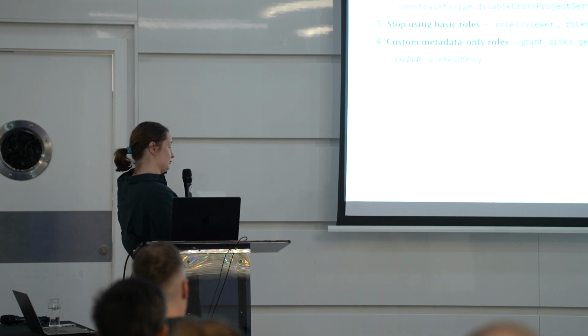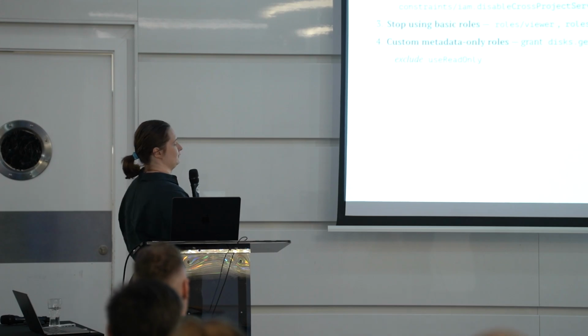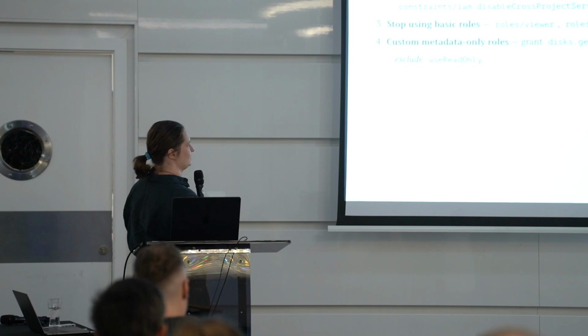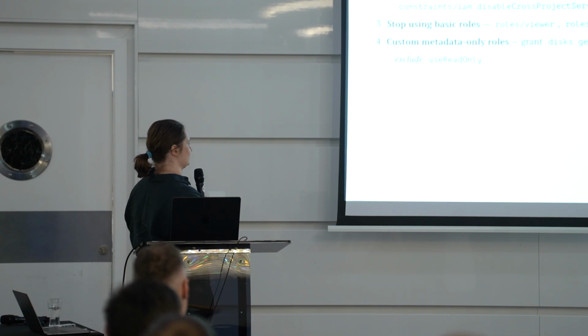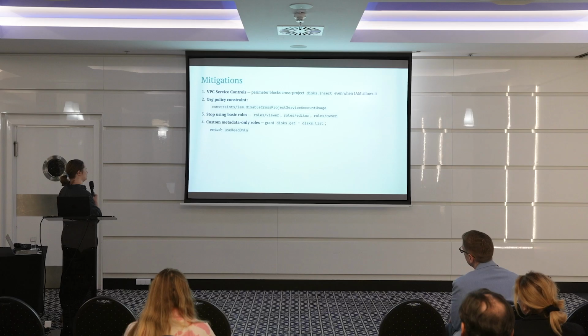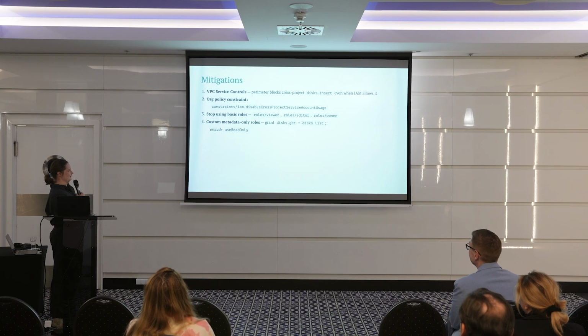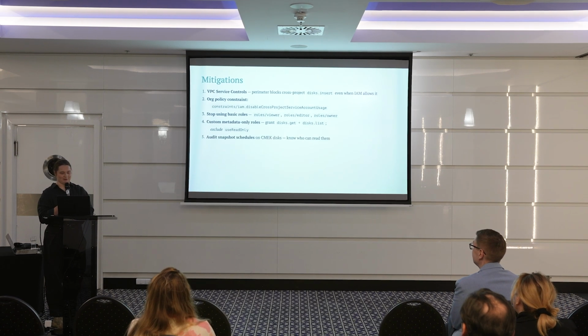Try to create custom roles where possible, with specific permissions that are only metadata reading permissions. By this I mean, for this specific case, try to scope the permissions to disk get and disk list, and exclude compute disk user, compute disk user read only. Sorry. This is something that we usually talk about, but no one does it. But anyway, it's worth mentioning here.